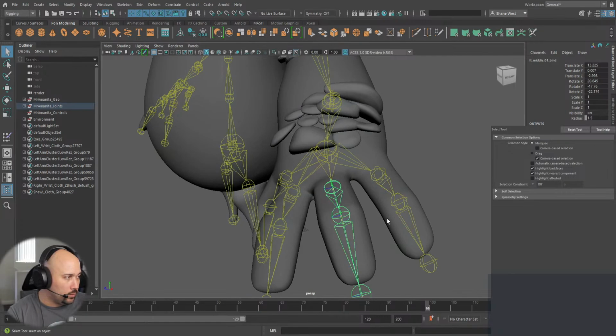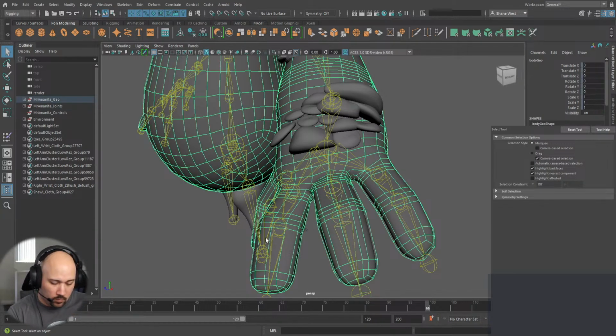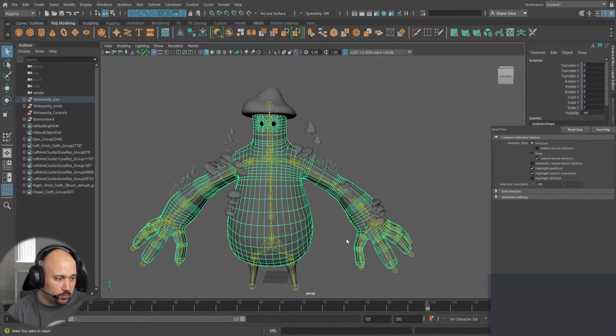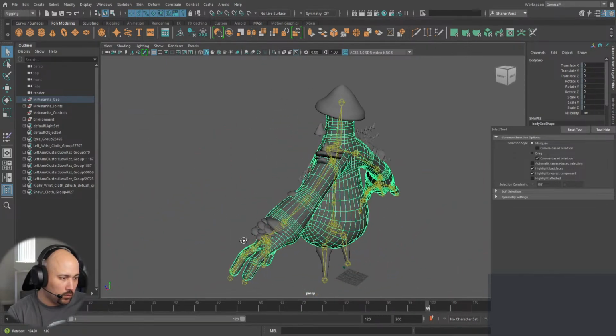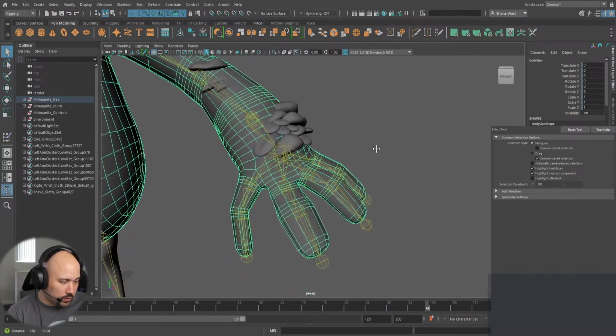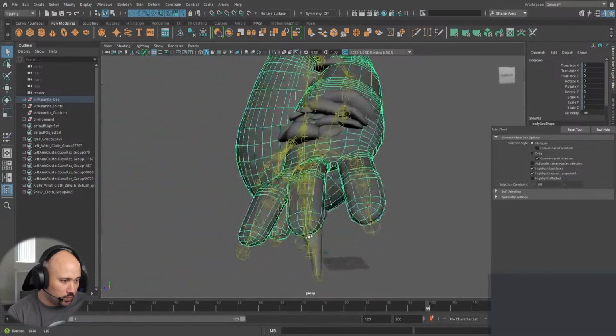I don't want to bend them now and then guess and pose them back to where they should have been, because then when I go to mirror the weights across, they're going to end up in different locations because it's taking the coordinates of the vertices here and pasting the weights there. And if they're not identical, then it's going to end up in different places and it's going to jack up the whole idea.